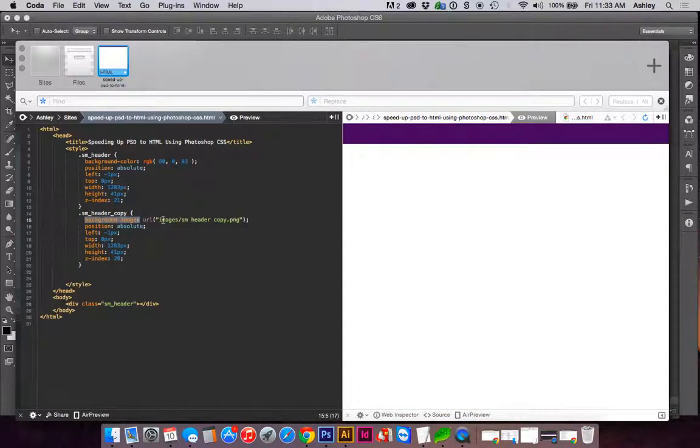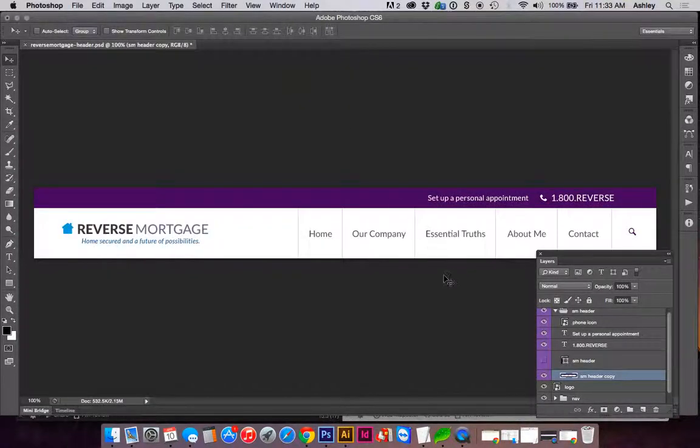Now, in some instances you may want this to be an image, but in our case we want this to be as optimized as possible by just using a solid background color. So in most instances, you'll want to have a shape layer for any background colors.